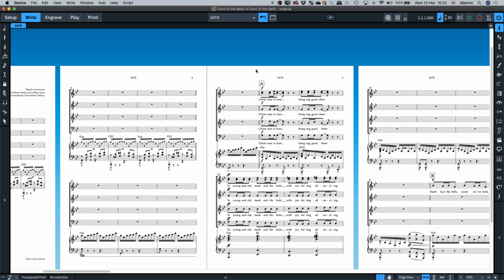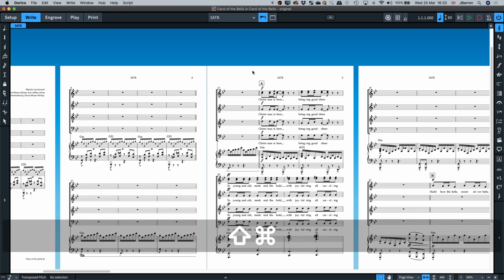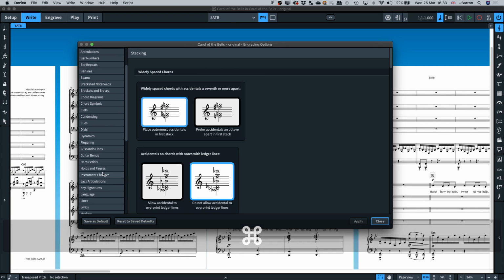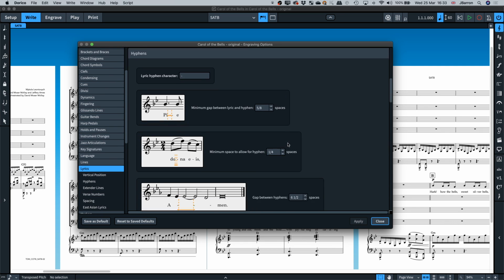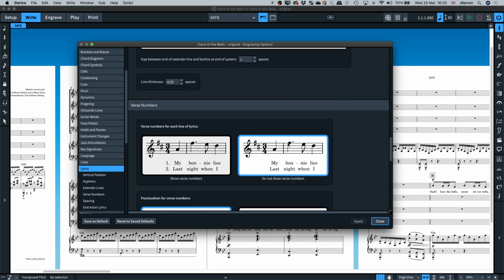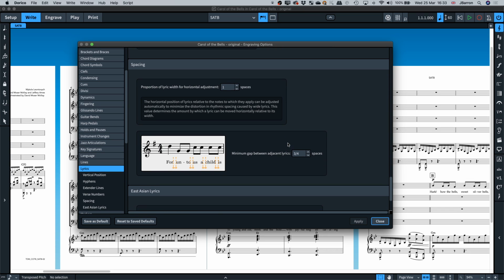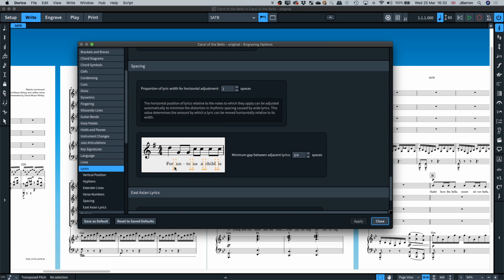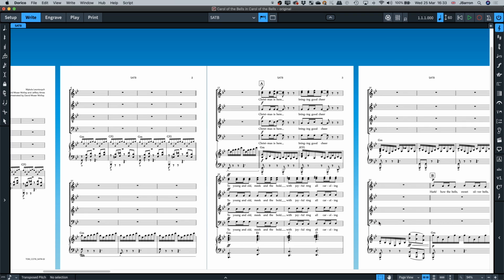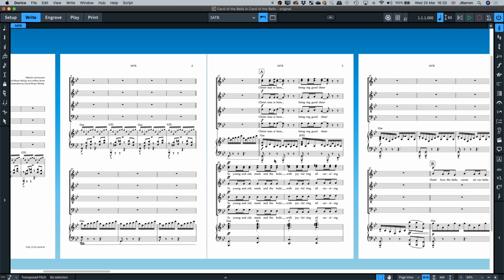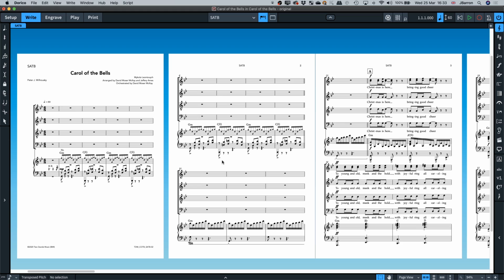There's also, if you're in Pro, by the way, and you do have a lot of lyrics, in engraving options, in lyrics an option down here for past verse numbers spacing. And so, for example, the minimum gaps between adjacent lyrics, if you could make these tighter, maybe you can get back a bit of space that way as well, if that's important to you. Now, this file is actually, due to some of the calculations it was doing, going to need some manual things.